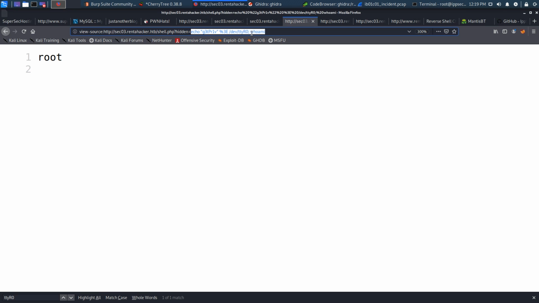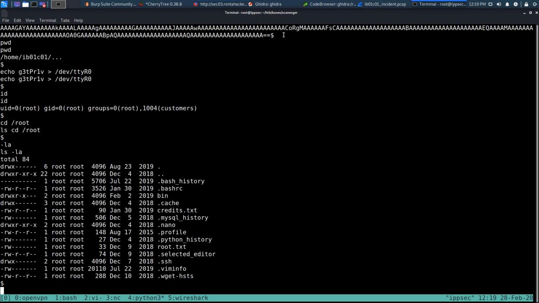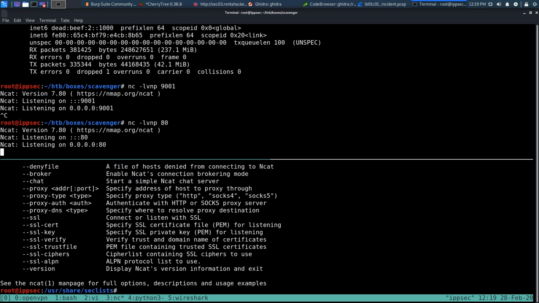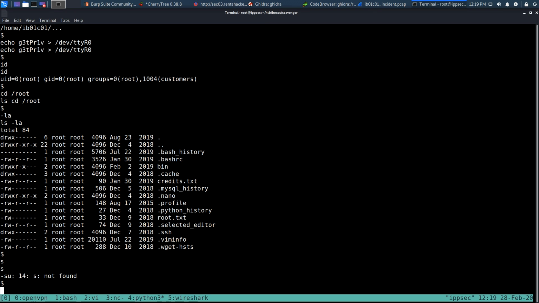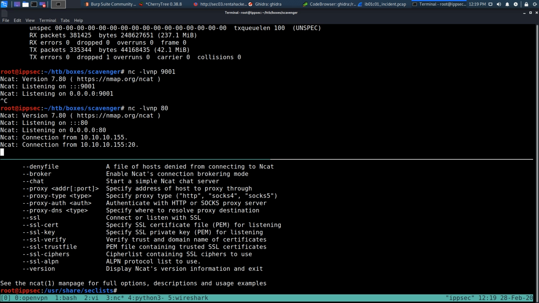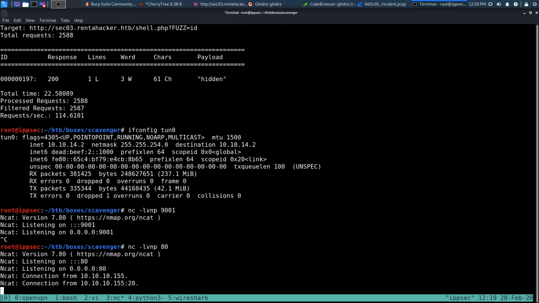So with a root shell, let's do nc 10.10.14.2 port 80. And we still have netcat listening here. So enter. We can't get to it. So all I was doing here was making sure that root just wasn't blindly allowed out of the firewall. So now I'm going to do -p20 to see if not being root is what stopped us from doing this source port. And we get a connection. There we go. I guess I had a special key hit and it just switched off. But that's why we couldn't do netcat earlier.